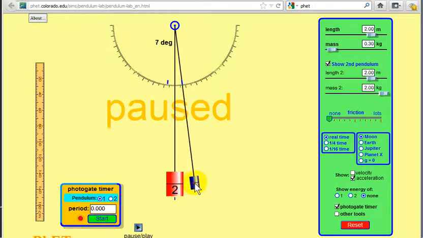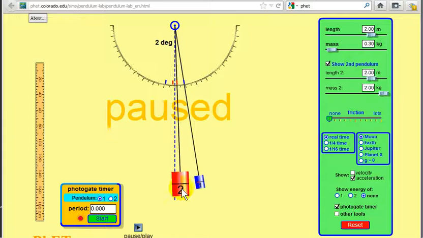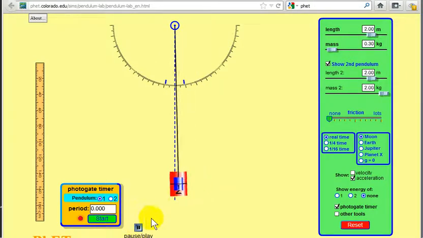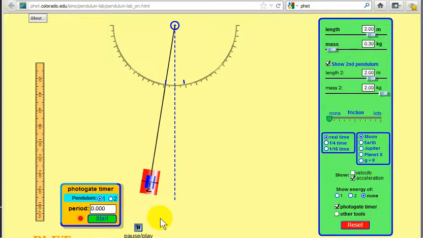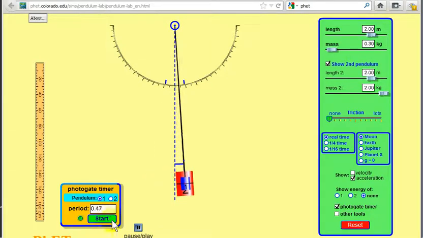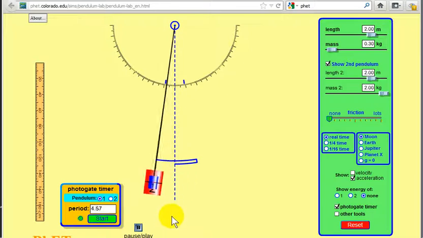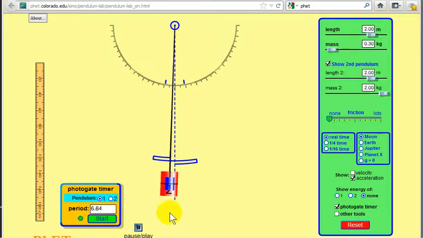Now let's set both pendulums in motion. So let's extend this to, say, small angle, keep it less than 10. And do the same with this. The same amplitude, 9 degrees, or angular amplitude of 9 degrees. Let's start the motion. We see that the period for both of them is the same. They're moving together. So the mass doesn't affect the period.